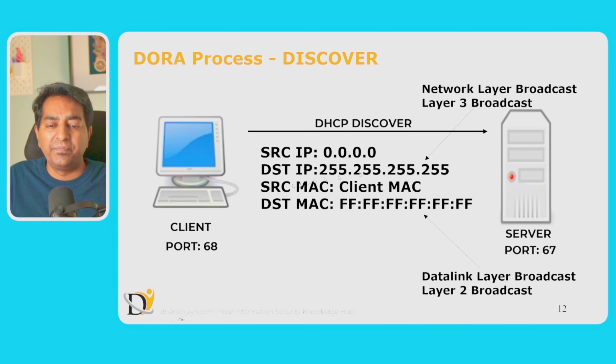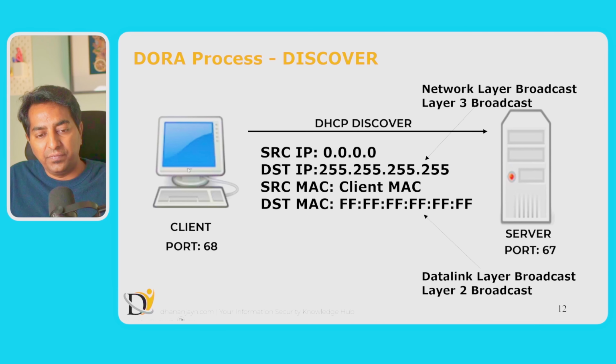What happens when the request is received from the client? The source MAC address of this machine is attached in the request. So the source MAC is the client's MAC address, but the destination MAC address is not known to this computer. So again the broadcast hexadecimal number, or MAC address, is used. If you understand, this is nothing but 255 in each field. So this is the broadcast MAC, the broadcast address used in the MAC address.